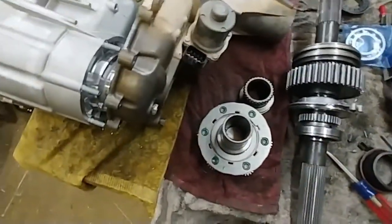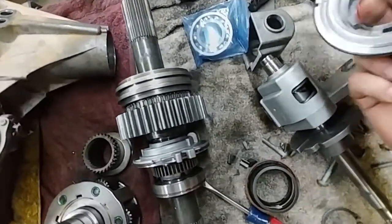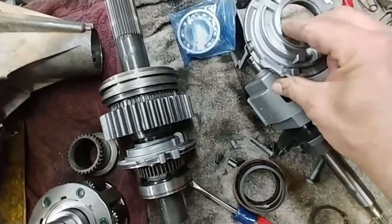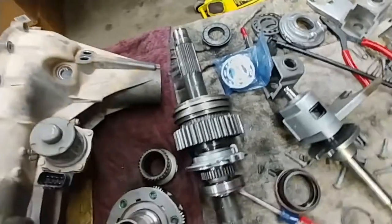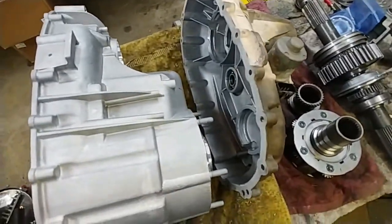It could have just been a defective part, and it most likely was. This pump may have been cracked from the factory, or I don't know what it is, but that's neither here nor there. I'm fixing it now, and it's going to be an updated version, supposedly stronger.